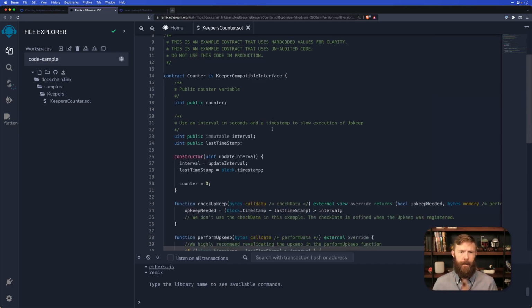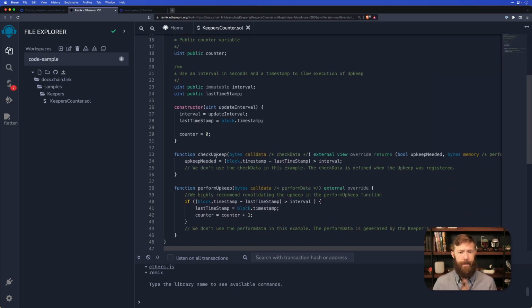We've got our contract here, and we'll know that this one is based upon the way that we used to always use Keepers, by creating a Keeper-compatible contract with check upkeep and perform upkeep, both as functions available within the contract. Now we don't need those anymore. This is a good example, I think, for showing this change, because this contract checks upkeep based upon the block timestamp, the last time that we did something, and an interval. So when we deploy this contract, we set the interval. That's what the constructor does.